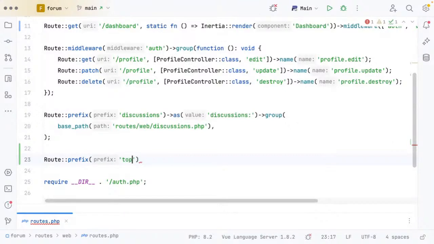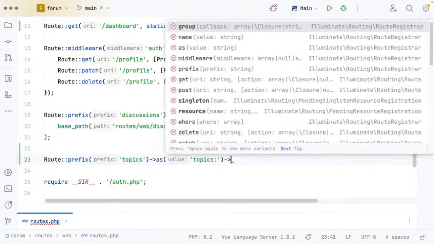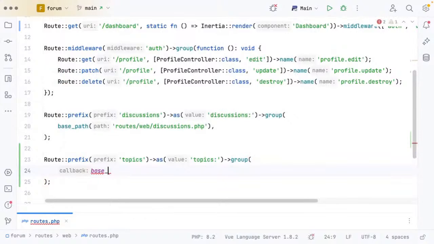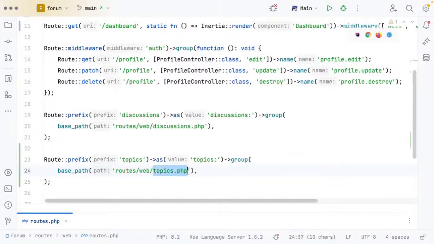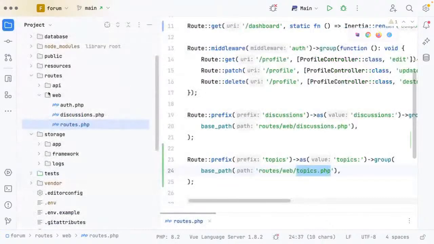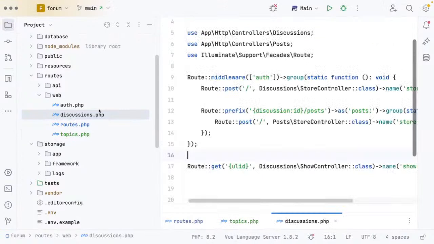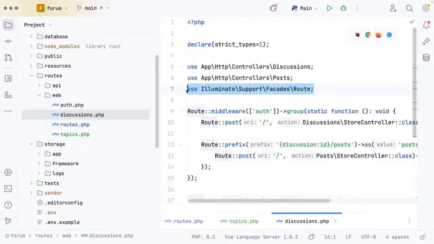Yeah, topics as topics. We're going to group all of these under base path routes web.php. I need to create that file. Put it here, and we're just going to go bam. That's how we do it. That is how we do it.